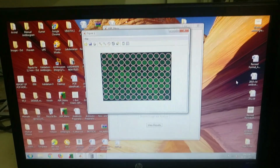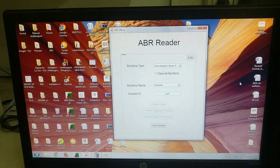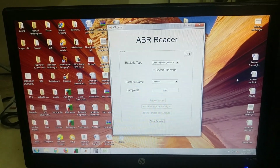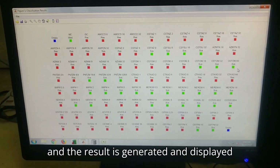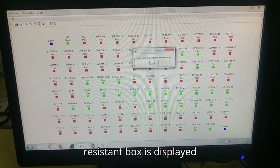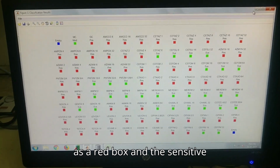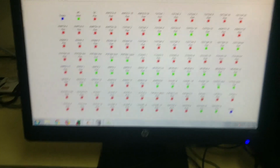processed, and the result is generated and displayed with 2 distinct color boxes. The resistant box is displayed as a red box and the sensitive box is displayed as the green box.